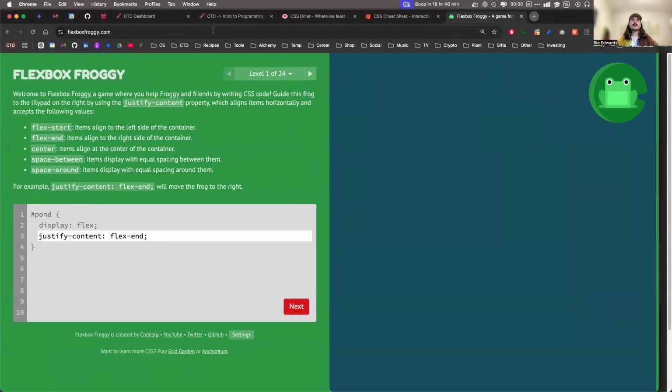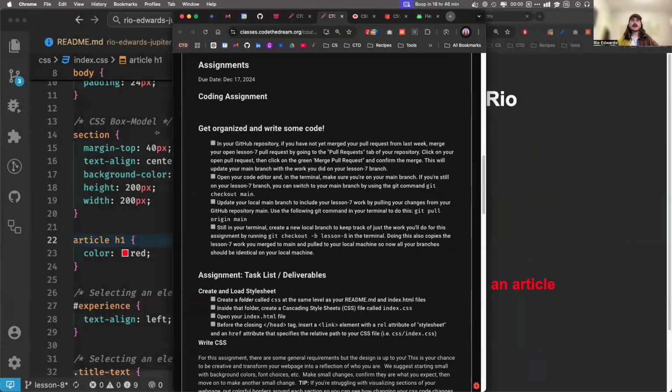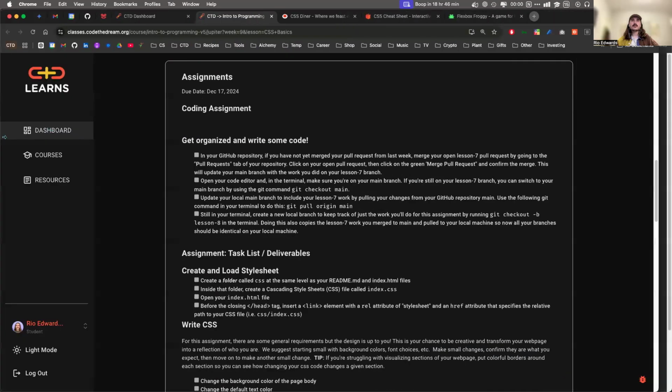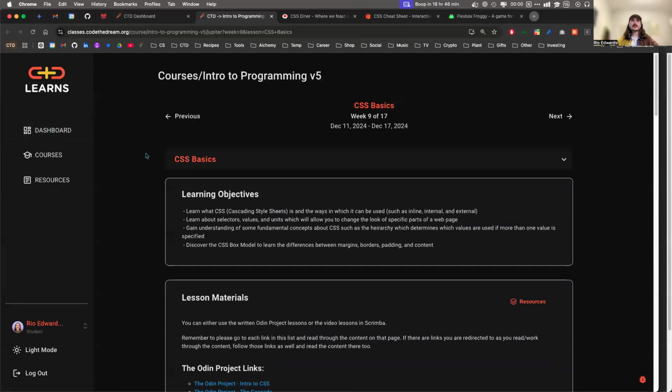So any web page that you go on, even Code the Dream, you start moving it around and it seems like things are just seamlessly resizing to look nice. It's Flexbox. Flexbox makes it really easy to size things right. So that's what you'll be learning next week.